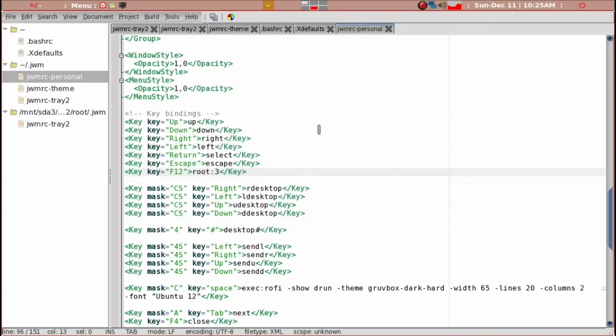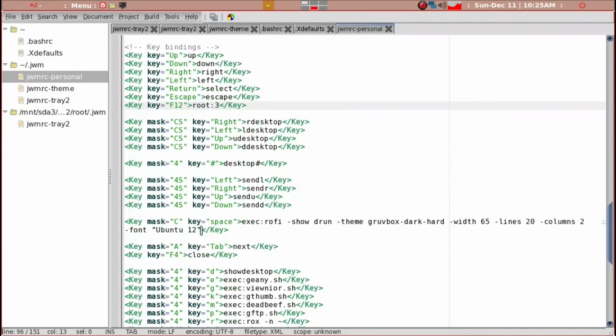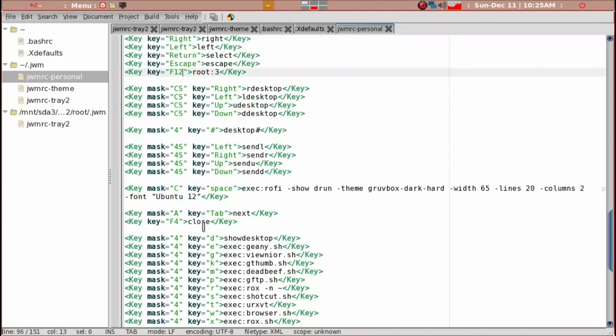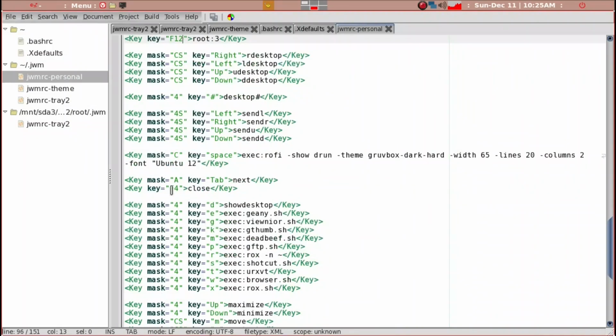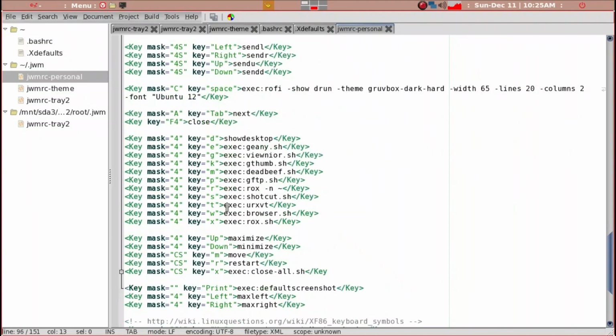So we'll get out of that, and Control and space bar is the Rofi setup. This is where Rofi is triggered. F4 I use to close an application, and that seems to work well for me. And here Super and T brings up urxvt, and Super and W triggers the browser.sh script.